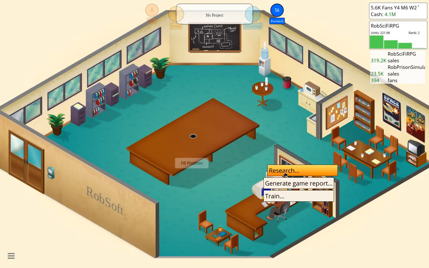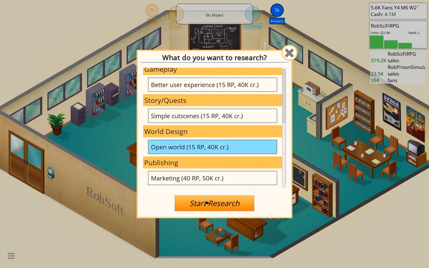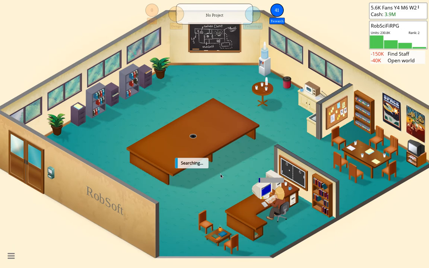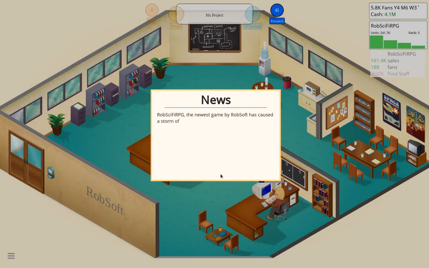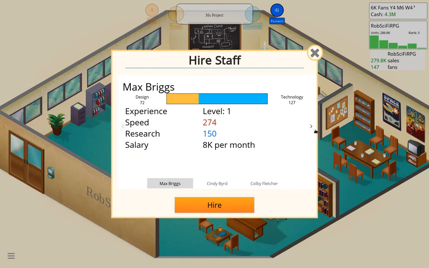Right then, so I do want to do some research while I'm about. Let's research open world. Let's fill this position with someone who's got a nice demo. Let's budget 150k. Hey, 2 hits on the trot. Now the unfortunate thing about this is it tends not to last. Also, if you just release the same thing again and again, you tend to get penalised.